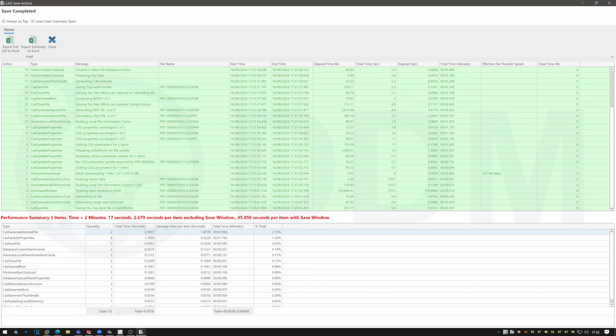It's a really good way of seeing what's actually happening during the save. At the bottom half of the window we can see how long each part of the save took. In this case, generating the CAD neutral files was 2.15% of the overall save time.